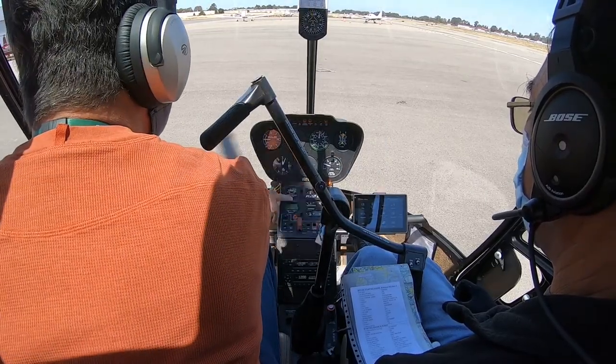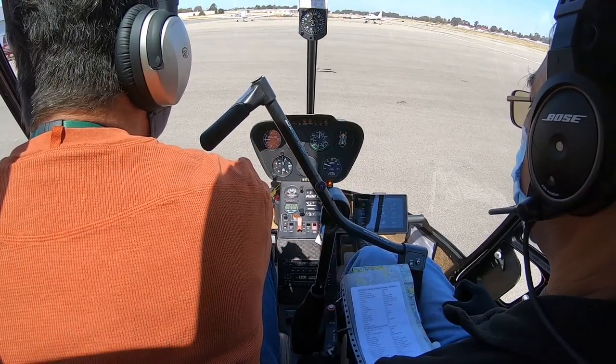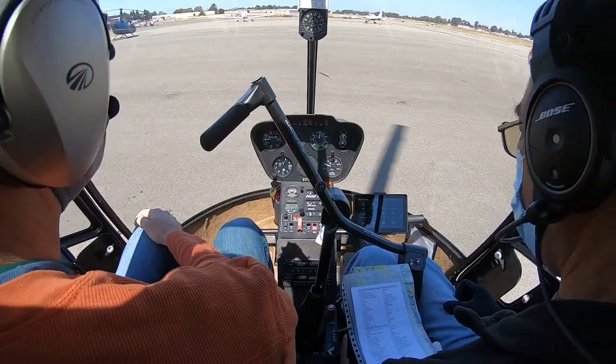87 Alpha, runway 28 left, clear for the option. 28 left, clear for the option, 87 Alpha.